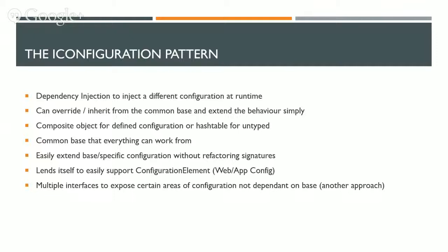I have an example of this, so I'll not go into too much detail of how I've worked around this, and that's basically IConfiguration pattern within the IConfiguration pattern. But we can get to that. The other benefit of IConfiguration is the ability to easily extend. You don't have to worry about adding new parameters or overloads and then having to go back and change your code. It's just an interface, and it's just a class that's managed through a factory pattern. So again, this is really how I've solved a lot of the problems really well and had it work for a majority of the time without any issues.